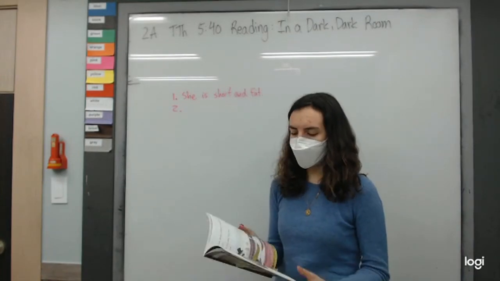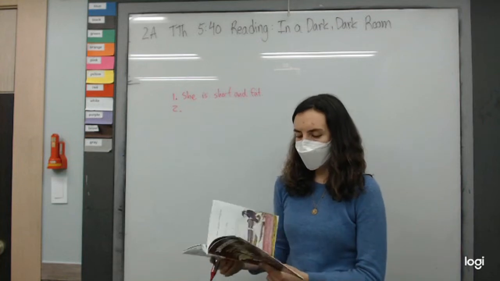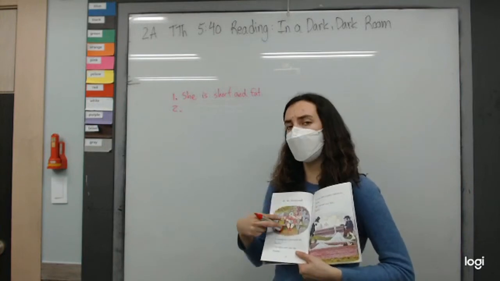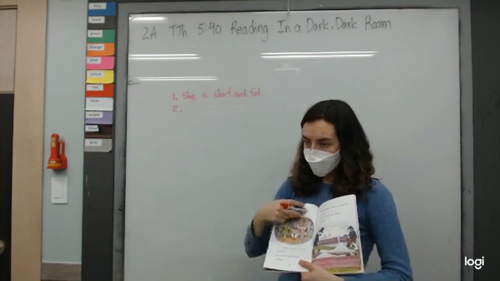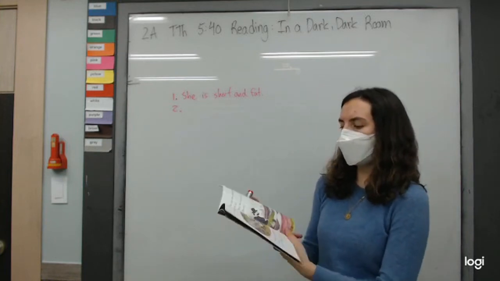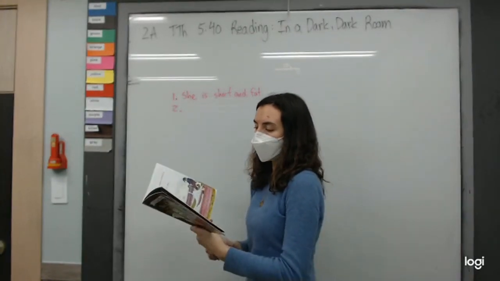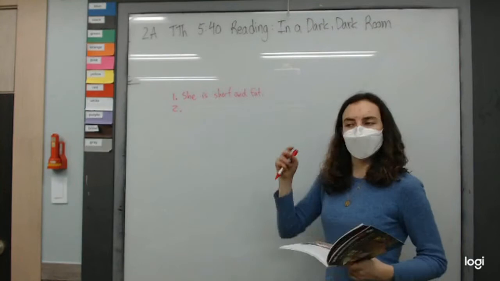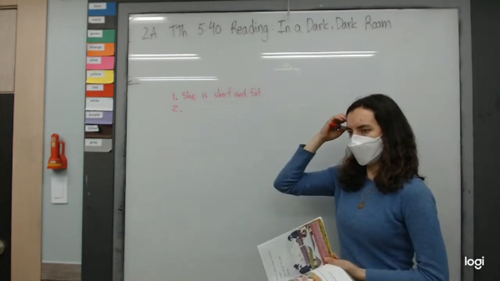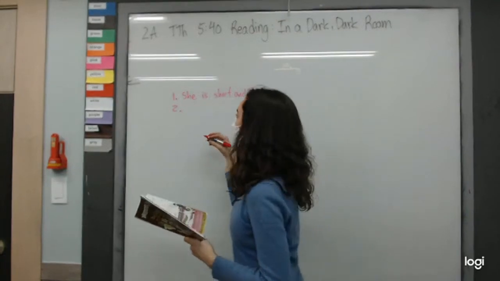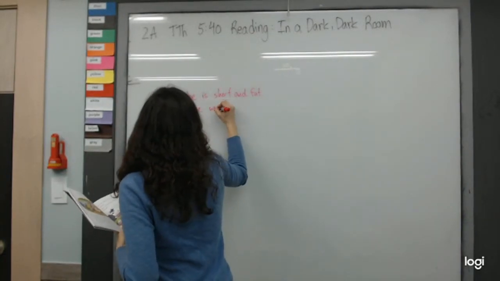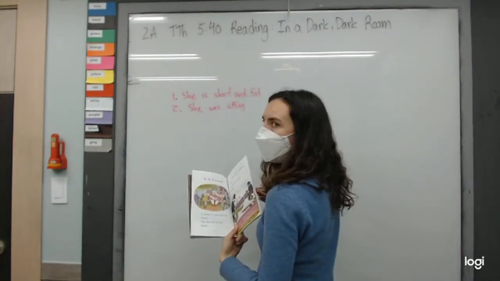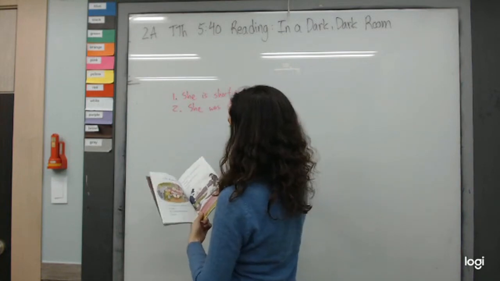What was the woman doing in the graveyard? Okay, so we can see this in the words or in the pictures. I think my pictures are maybe different than your pictures, but you can look at the pictures. Was she reading a book? Was she watching a TV show? What was she doing? She was sitting. Or in my picture, she is eating. I don't know if your pictures are the same, but I can also write she was eating.